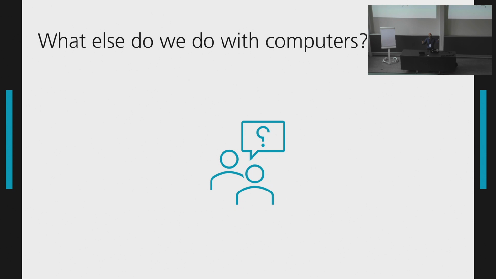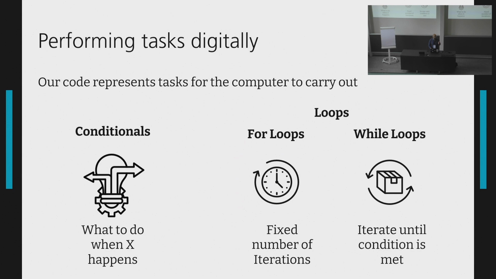I'm going to assume everybody here is familiar with email, right? So you have at some point sent information to somebody else. You might have used something like Excel and run some calculations or decided to make a nice graph, right? So all of these are tasks. And in order to carry out tasks, you need to be able to tell a computer how to actually do those things. So we're going to look at the following: conditionals and loops.